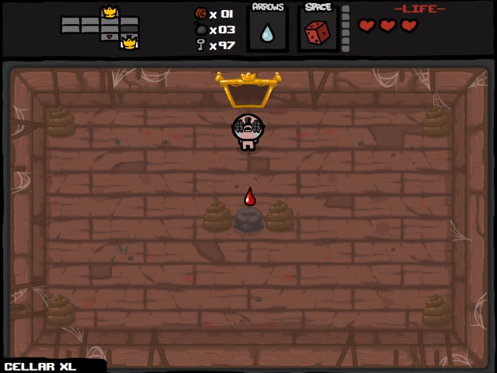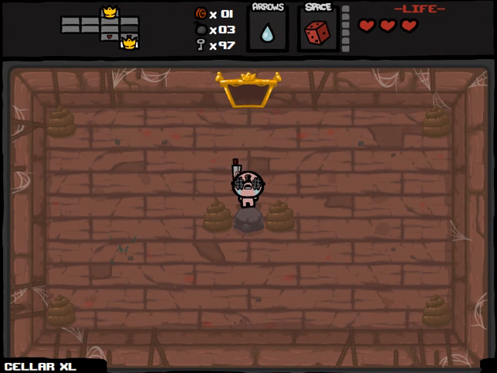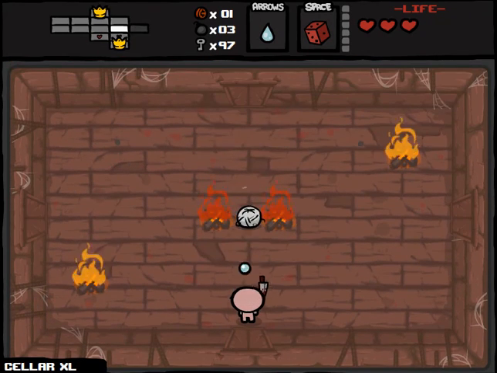So I'm closing my eyes. Let's do 3 re-rolls. 1, 2, 3. Hopefully I didn't miss any good items, and we're going to walk into it. Eyes still closed. I heard the item thing come up. Alright, we got Sacrificial Dagger. Okay, so that was another easy one to tell. A fairly solid item to get here.